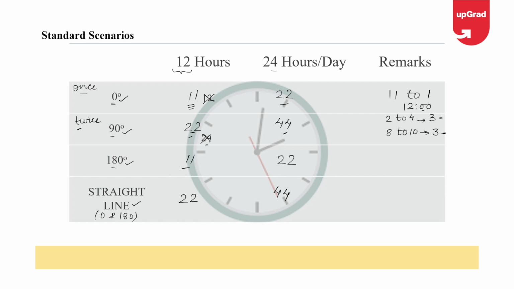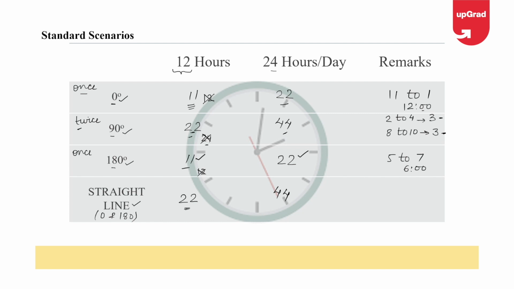Let's take 180 degree now. Again, between every consecutive hour, it should have happened once. If you check, the needles are in a straight line in the opposite direction, making an angle of 180 degree. But again, the value is not 12, it is 11. Why? Because if you check between 5 to 7, the only time they make an angle of 180 degree is at 6 o'clock. And therefore it is 11 and not 12. Hence it is 22 over here instead of 24. So that makes my data as 11, 22, 22, 44, 11 and 22.